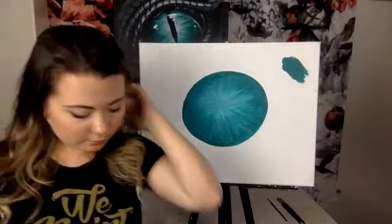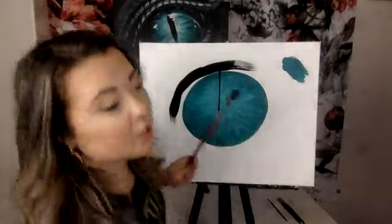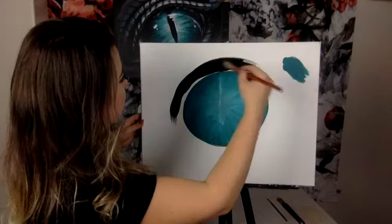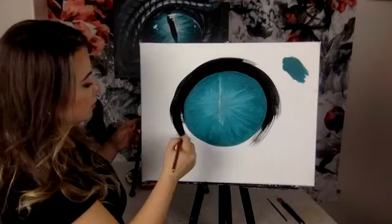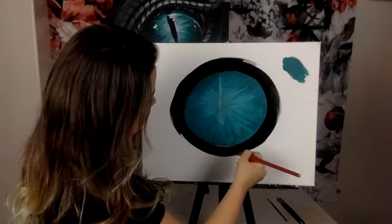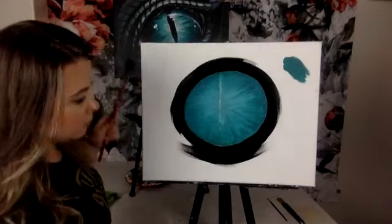You're getting lots of black paint. Guys, I see your questions. I will answer them as soon as I'm done with my black, I promise. Oops, that is not good, but it is fine. It is fixable. There's nothing we cannot fix here. So I usually go right around the eye first. And then the rest of the background, but whatever feels easier. Let's quickly fix that middle. That's an easy fix.